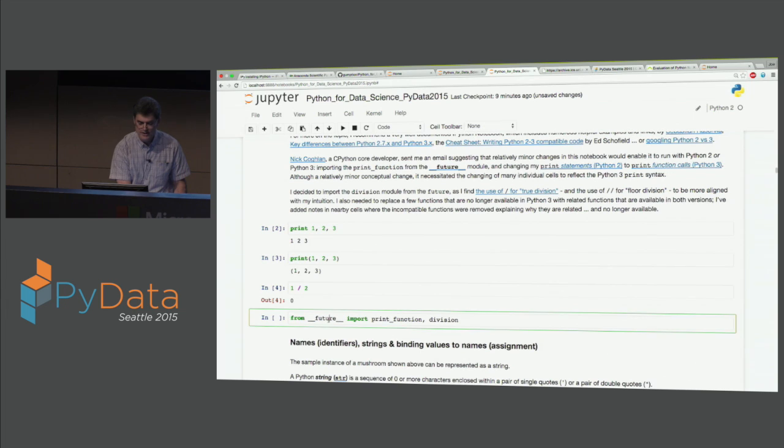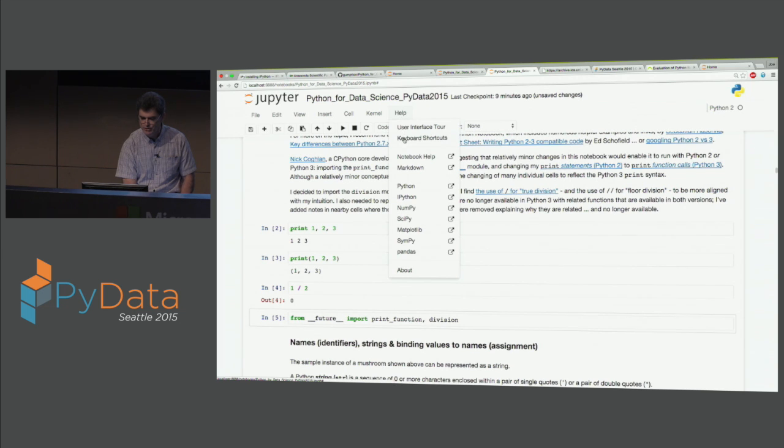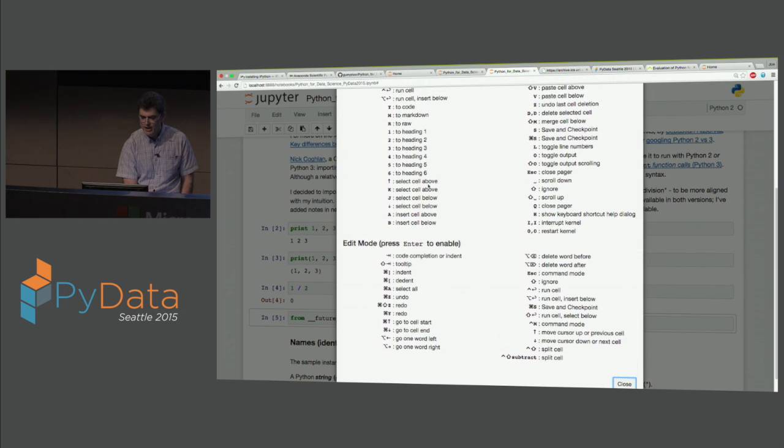Now I'm going to say from the future, in this case I've got Python 2 running, so the future is Python 3, import the print function and the division operator. I just hit Shift Enter again, and actually, there are some useful shortcuts here that you can look at.